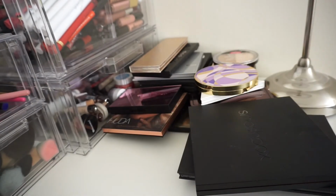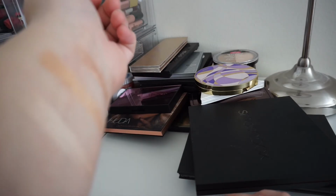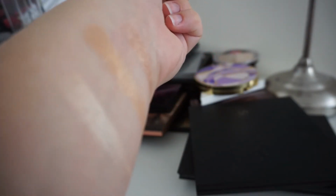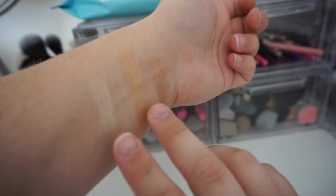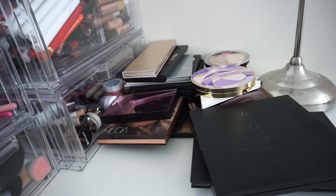Let me just really quickly on my hands swatch the Violet Voss. Yeah, so the only one I can really wear on this palette, if that'll focus, I don't know how well this is in view of the camera. Let me just, there we go, that's a little better. I can only really wear the lighter shade, so I am just gonna go ahead and pass on the palette. They do feel really nice, but since I can't wear two of the shades, I don't see the point in keeping it, so I'm just gonna go ahead and pass him on.